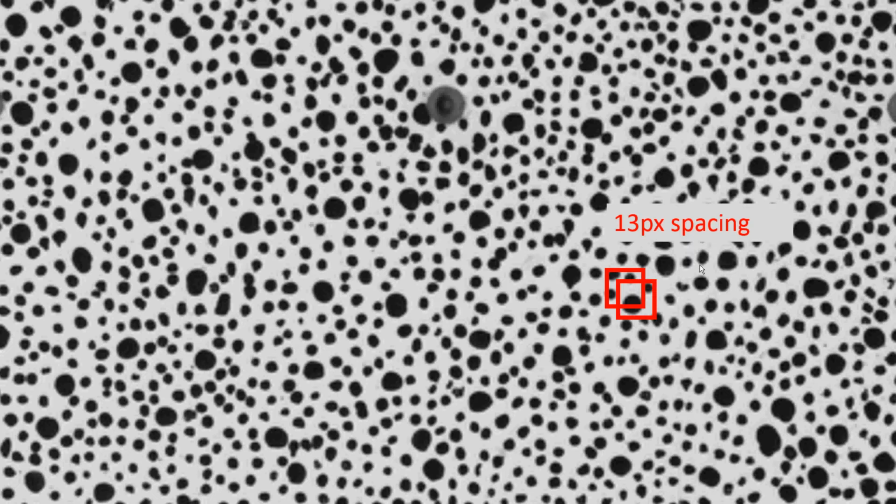Now the second parameter is the subset spacing. Subset spacing is the distance between two subsets. And the subsets do overlap, so it's a very important parameter you need to understand. So this is a 35 pixels subset with a 13 pixel spacing here. You can see that the next subset will actually overlap over the previous one.